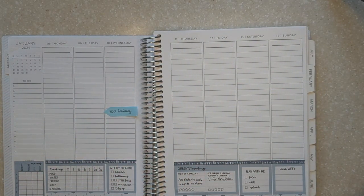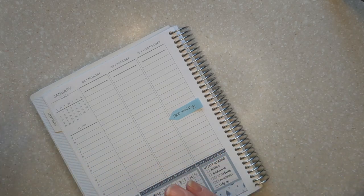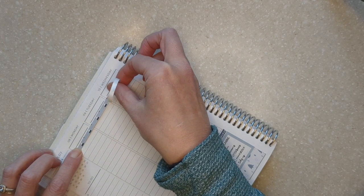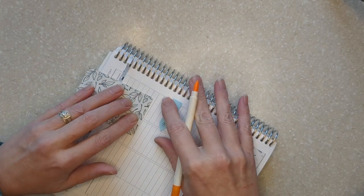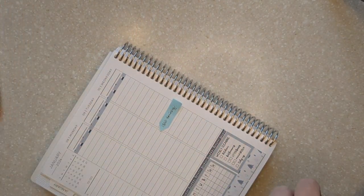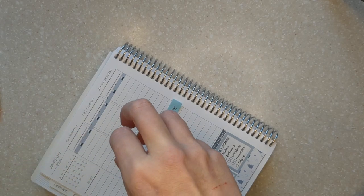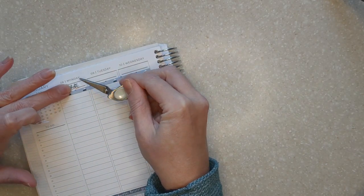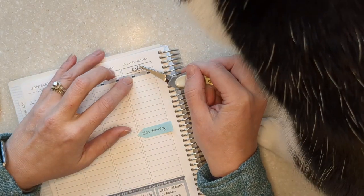Maybe. Okay. And then I think for the top, I'm gonna put my washi down first before I put my shift stickers down, so that it's easier if they overlap a little bit. Hi, cat. I knew I wouldn't be able to do this without you. Okay, so A, B, C. I guess if I put them on the line, I don't know. Who knows what I'm doing? Again, hi, cat.